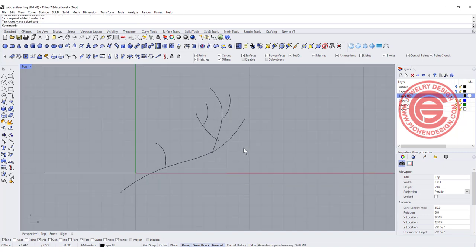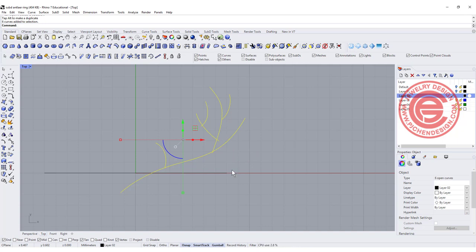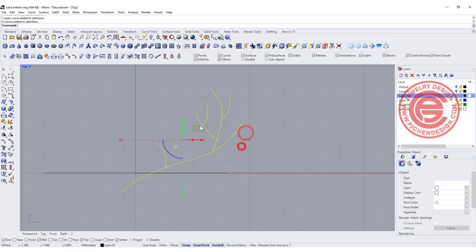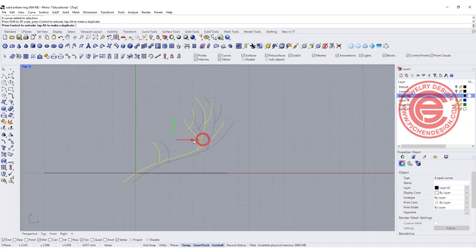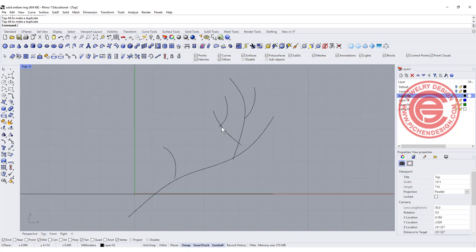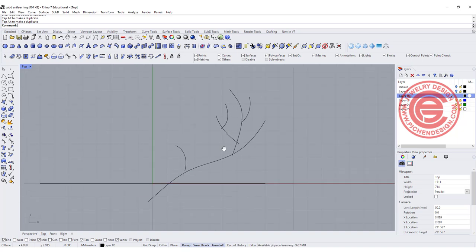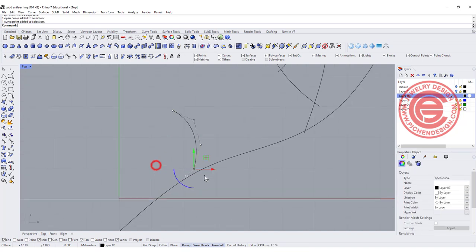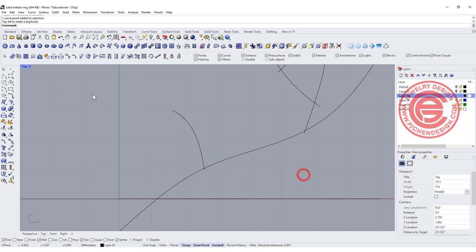Now we have this drawing. I need to make sure it's not over the ring shank, otherwise all the tips will fold in between the finger. So I want to scale it down and move it in a little bit — I want to have the V-looking shape right there. Whether the curves are touching or not at this point is okay, because we're going to change it later on.